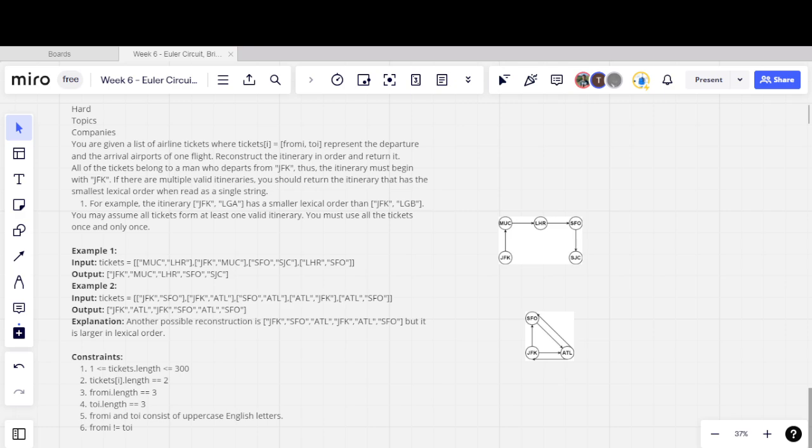Okay, who can suggest a natural solution of this task, if we use the Euler circuit algorithm?